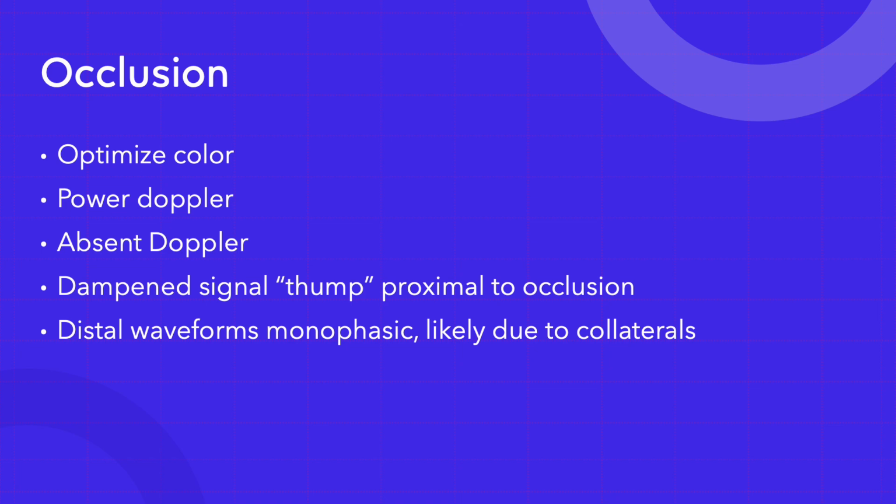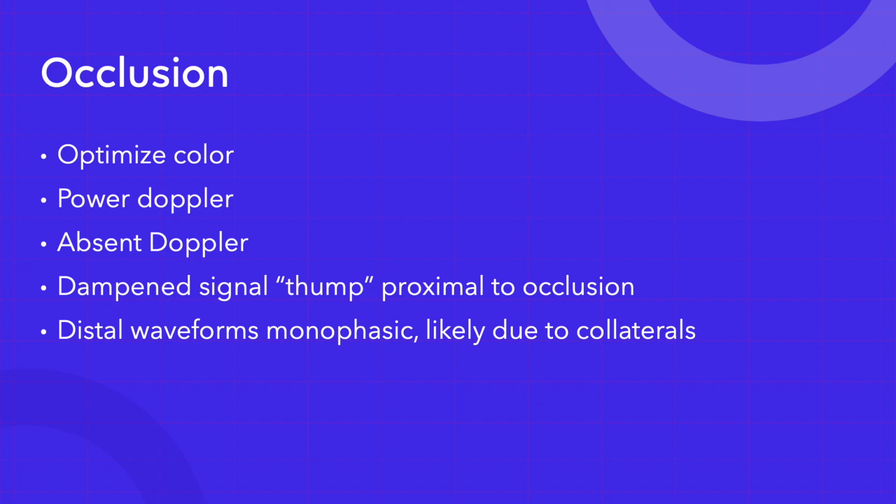There's another thing you can do that's called power Doppler. It is like color Doppler, but it's not going to give you red and blue color. It's just going to give you an orangey hue, and it's not going to let you know direction of flow. It's just going to let you know, is there flow or not? It's more sensitive than color Doppler, but doesn't give you direction. Always throw on your pulse wave Doppler to make sure there's no Doppler signal there.